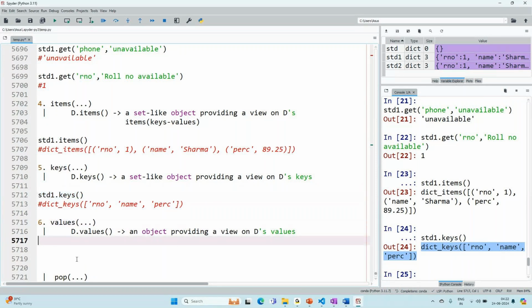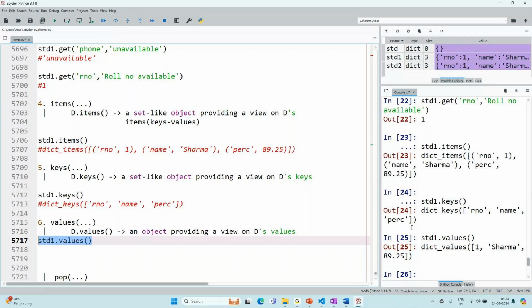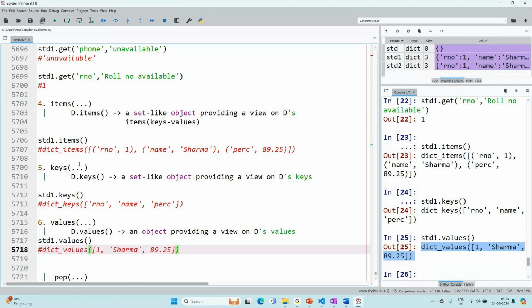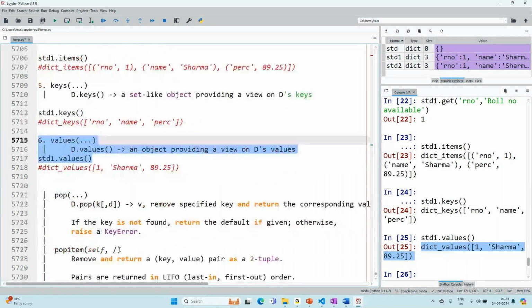These are the values of the dictionary. So items means all of them together, keys means you get only the keys, and values means you get only the values.